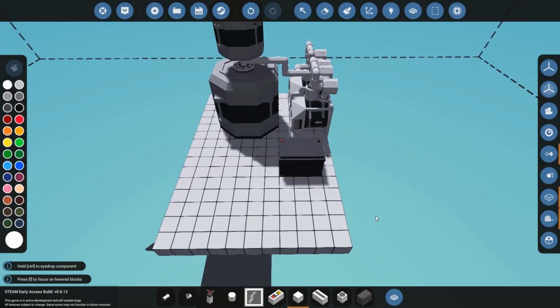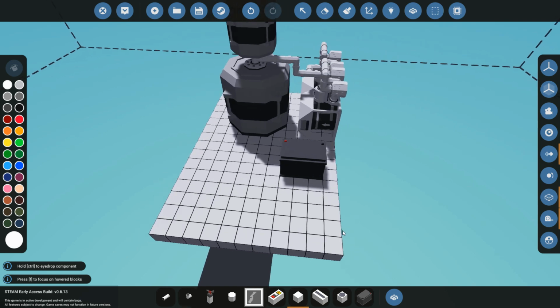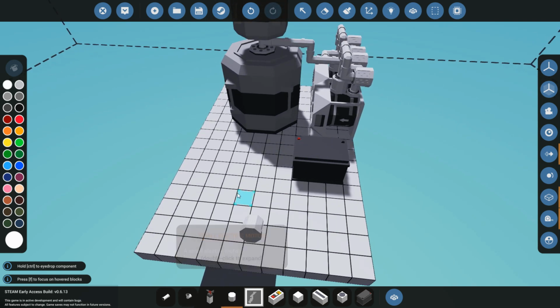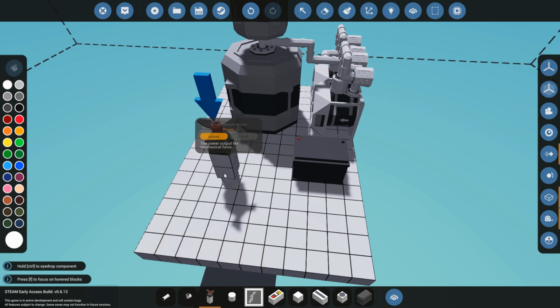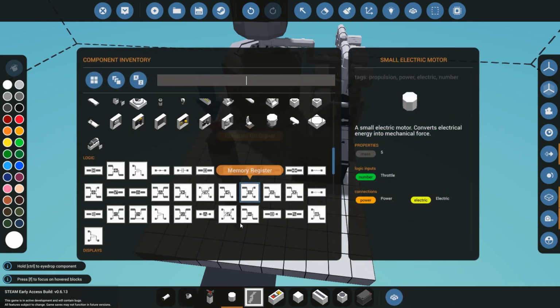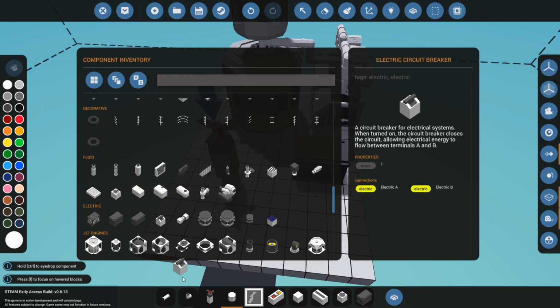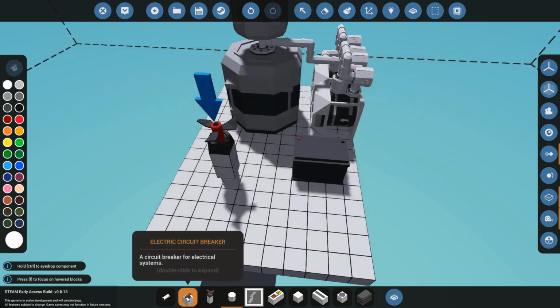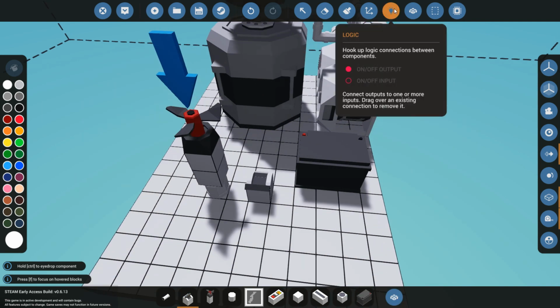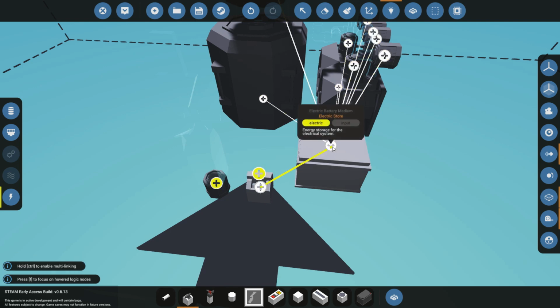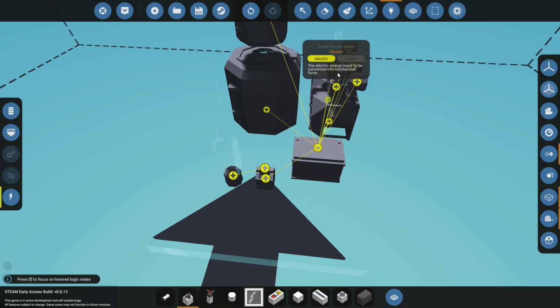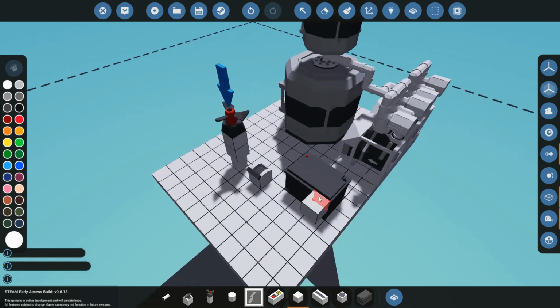Now that we have the base module done, you can connect this battery up to whatever you want. If we want to put a little motor on the back end of a boat, we can just connect that up. I would suggest that you put a breaker in between the battery and the motor itself, just in case you need it to recuperate a little bit of power, due to the fact that this system is constantly running off of this battery.